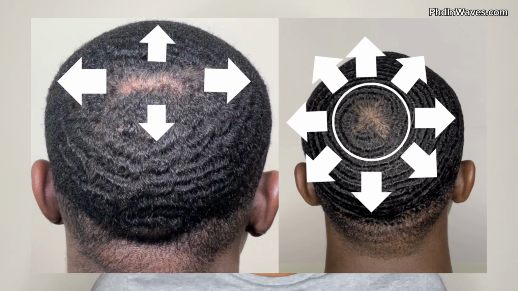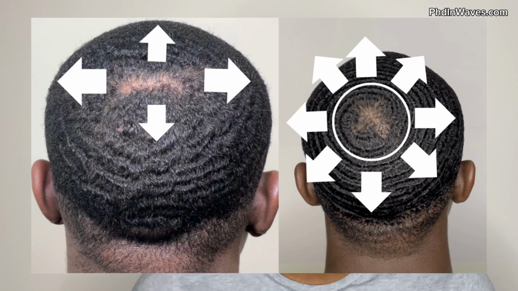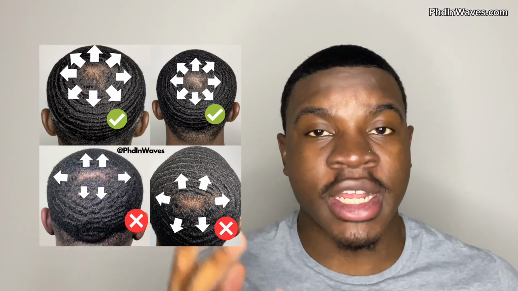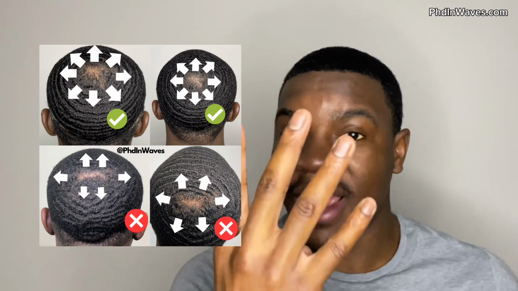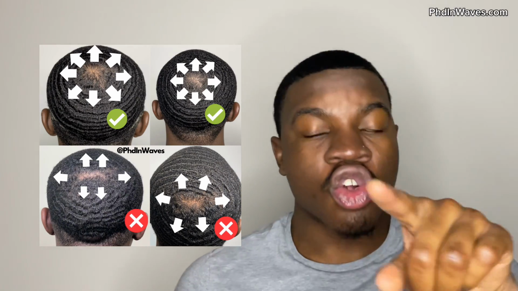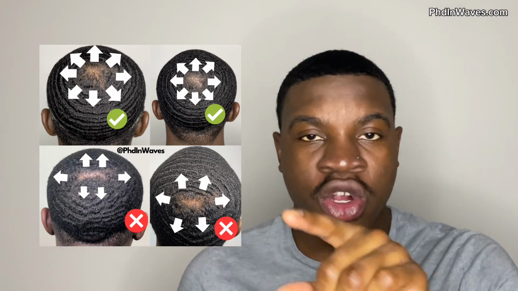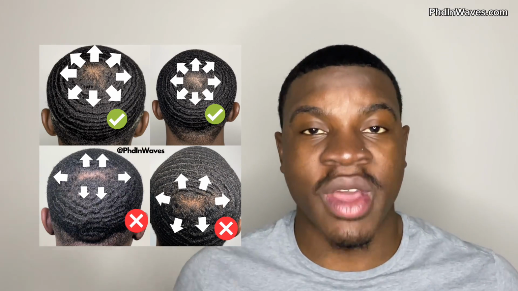In the beginning of my wave journey, I used to just brush my pattern with 4 angles, and each angle was a very harsh turn from the next angle. And what that did was it made my crown turn into a square. I only had 4 angles. If you want a circle, you want 8 individual angles to get that nice circular, precise 360 wave pattern.